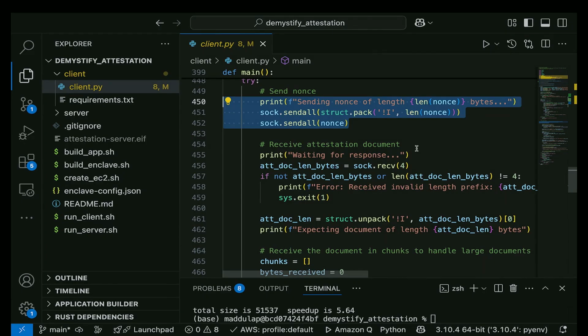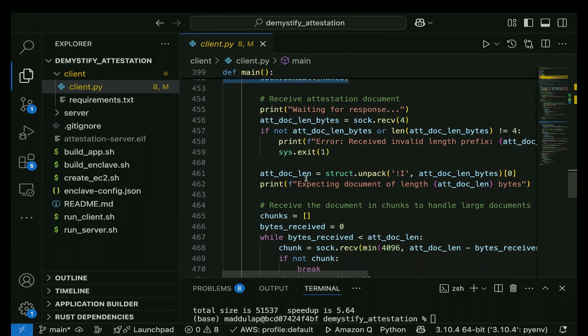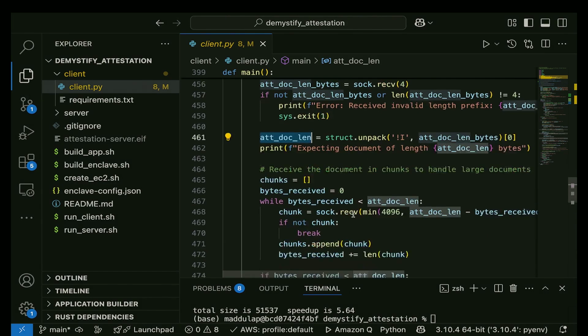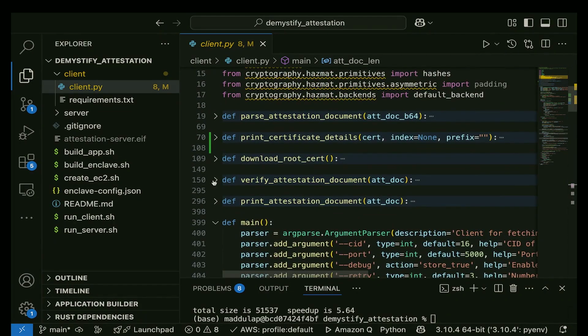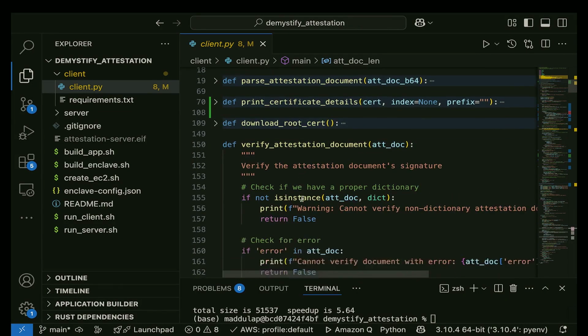All the client is doing is, hey, I want to talk to a TEE. Give me your attestation document so that I can verify you are the right TEE. And just to make sure I'm mitigating replay attacks, I'm sending you a nonce. That's all, right? So this client.py is simply sending a nonce, receiving an attestation document, and then I'm trying to do those two things that I elaborated, right? Your semantic validation and then verification of the signature. So where I'm doing that here, just so that you get the sense of the code, is right here.